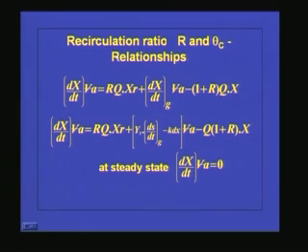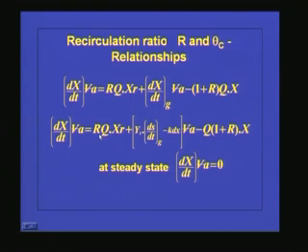Another important thing in the activated sludge process is the recirculation ratio R, and how this recirculation ratio R is related to theta c, that means the biological sludge retention time. Again we can take the mass balance: dx by dt equal to R Q into Xr, whatever is the biomass coming into the aeration tank, plus dx by dt into Va minus 1 plus R into Q into X. This is the biomass mass balance for the aeration tank alone.